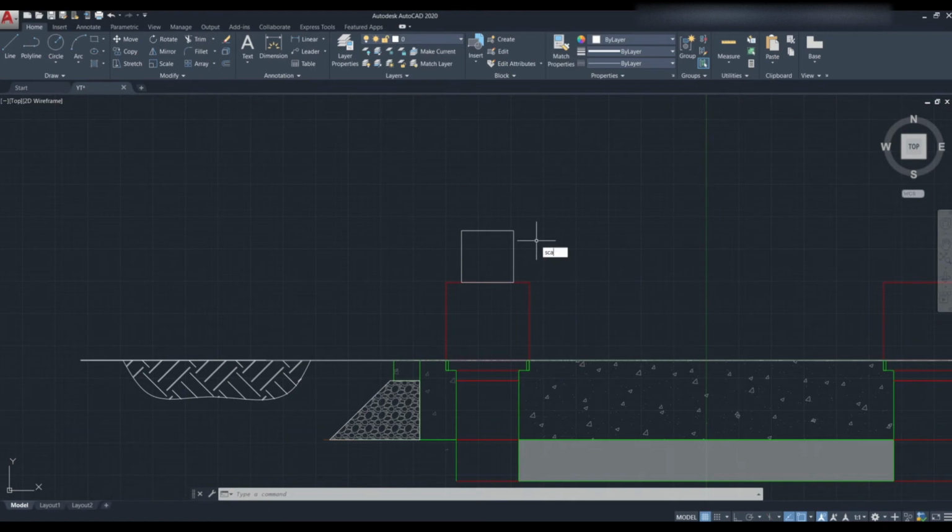If you type scale in, you can scale things. So I'll select the object I want to scale. And now I want to specify the base point of where I want to scale from. And I want it to be 2 times bigger. And now I've doubled the size of that shape.